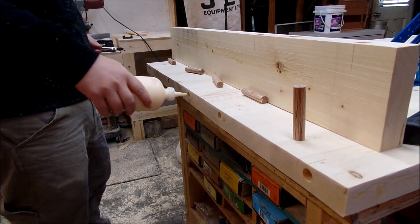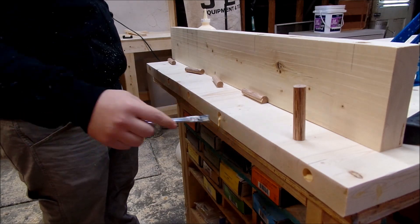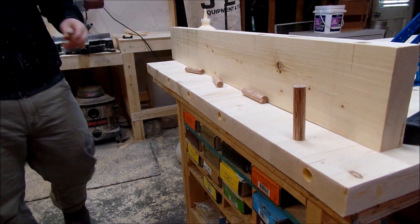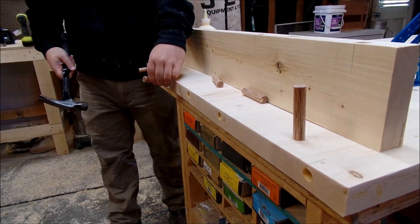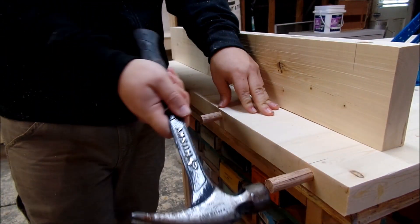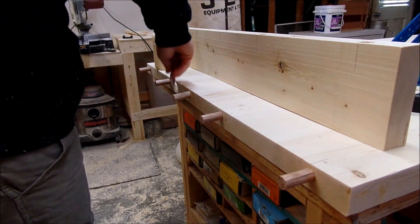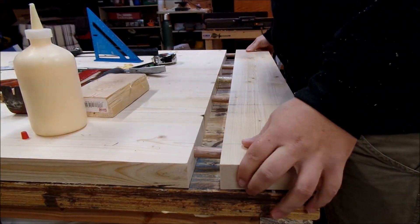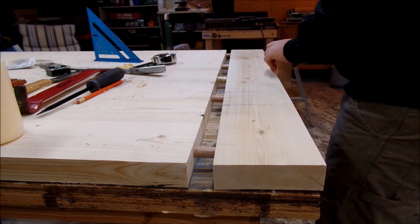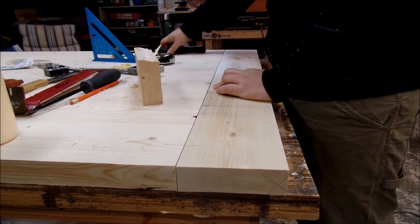Okay, hopefully we've made it this far and everything is lining up for you. Now we're in for the fun part, the glue up. I'm going to start applying a liberal amount of glue on the tight end, which will be your table top side, and insert dowels. The table top side is going to be the tight end, and you'll want to apply glue in all the holes on the tight end and the center dowel to help lock everything down. Now at this point you can attach your breadboard end. No glue on the breadboard end side — this is what allows for the wood to move. And by applying the glue on both sides of the center joint, it's going to help everything stay locked in place.